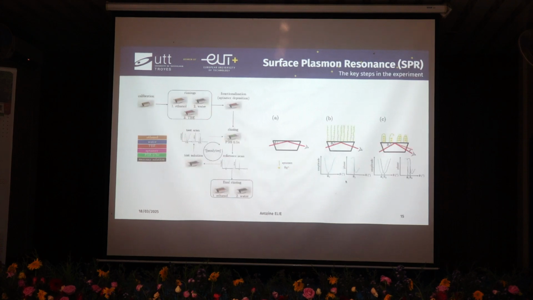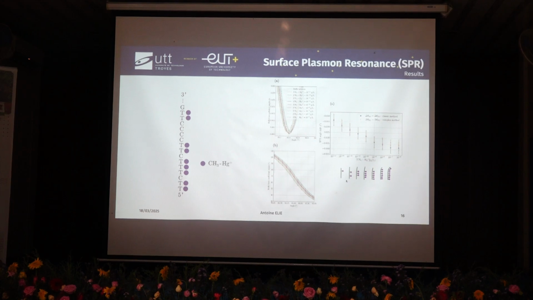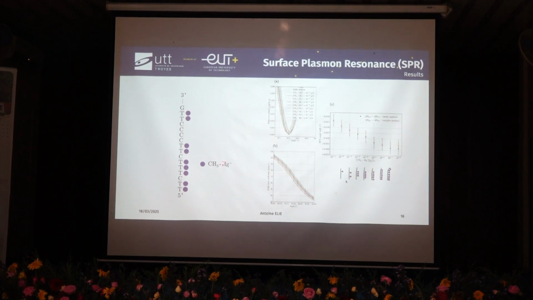So here are the results. So we compare two forms of mercury, methylmercury and mercury cations. In the case of methylmercury, we have a progressive binding of the methylmercury to the thymine, but because of the valency of one of the molecule, you can't induce the folding of your DNA, and so it's why we observe a progressive shift of the signal, which can be explained like this.